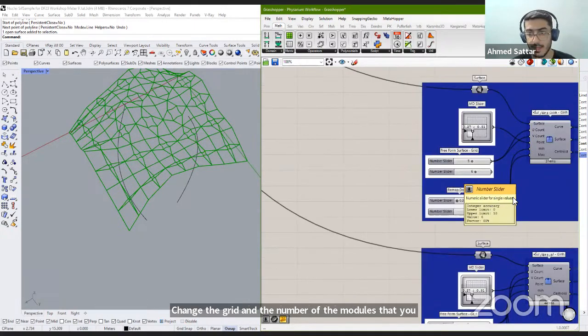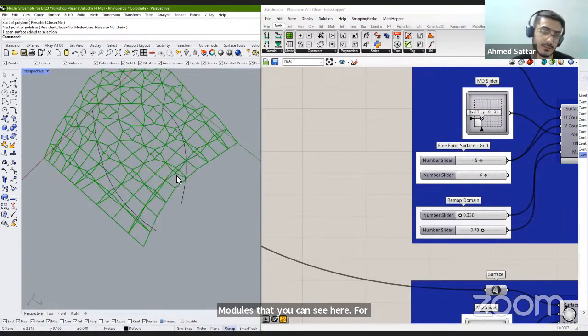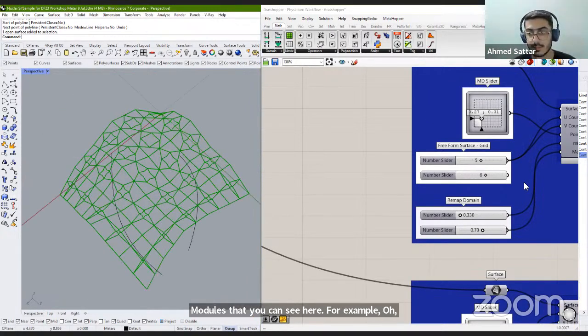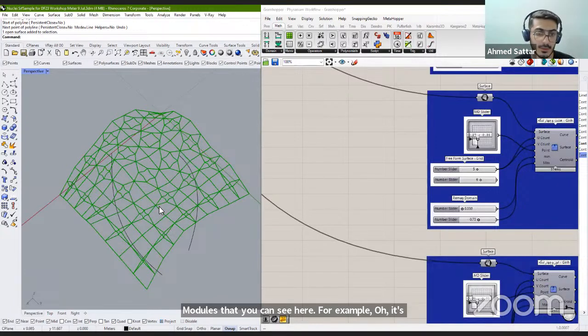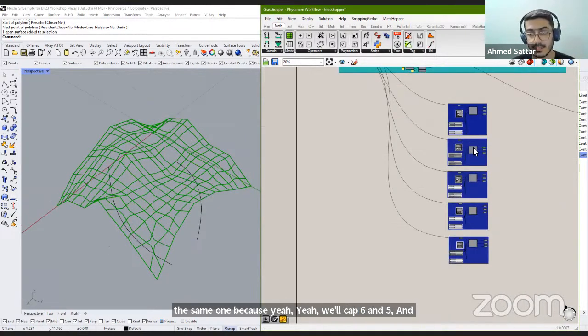For example, here we have 5 and 6 modules. Oh, it's not the same one, because we have 6 and 5 modules, and you can choose any one of these grids that you want.